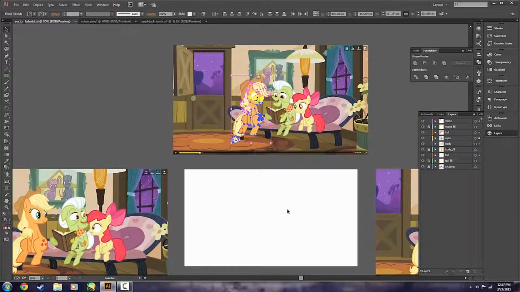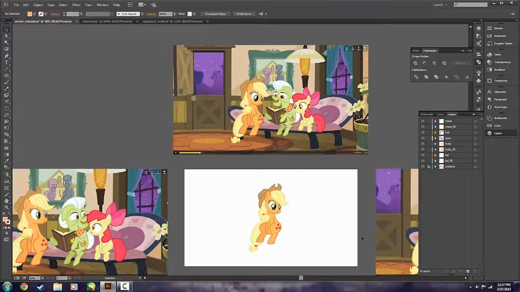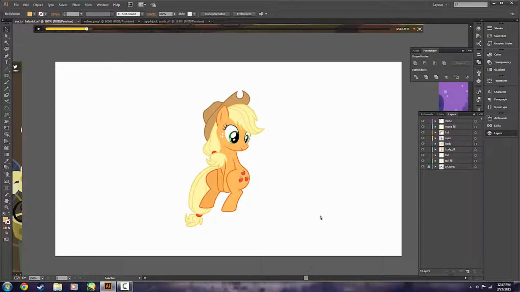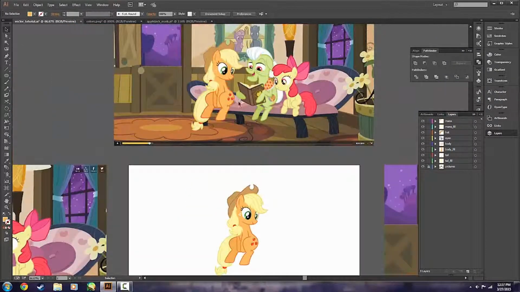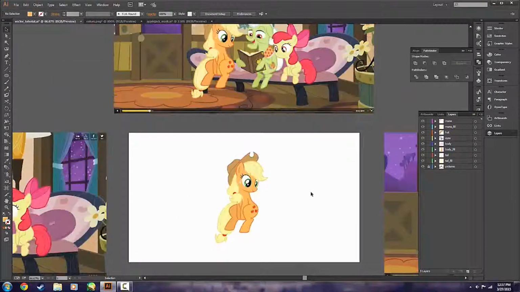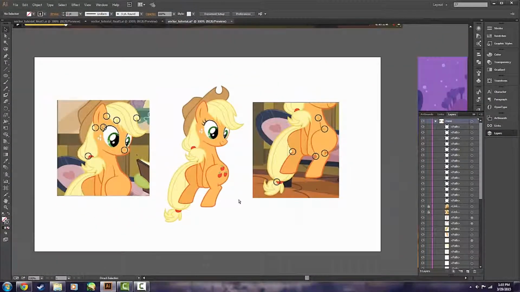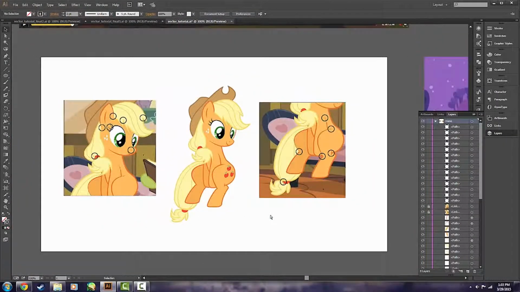You can drag your vector, your finished vector, after we unlock everything, down onto your, wow, okay, down onto your artboard, and there you go. You have your finished vector of Applejack. Now, we could add a sofa and such, but that is, again, a tutorial for another day. So, that is all I have for you as far as changes that you have to make at the end.